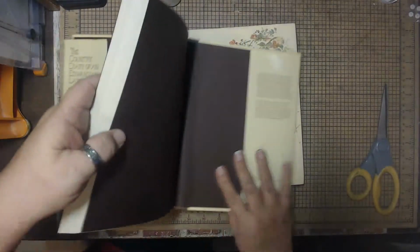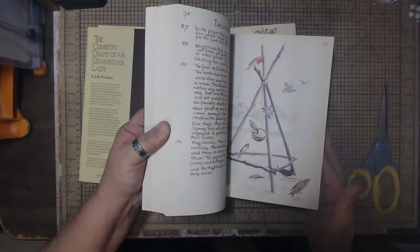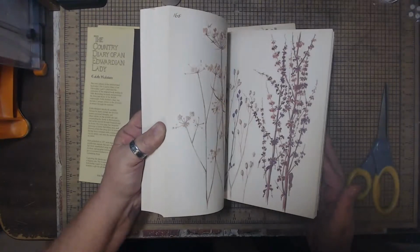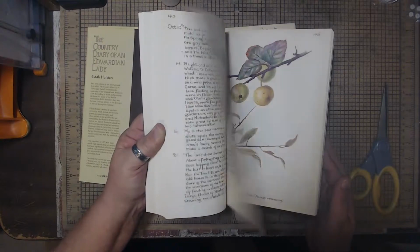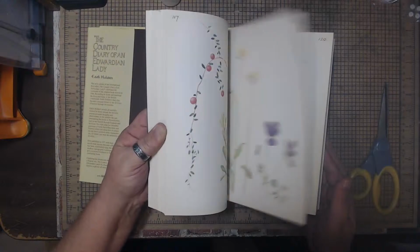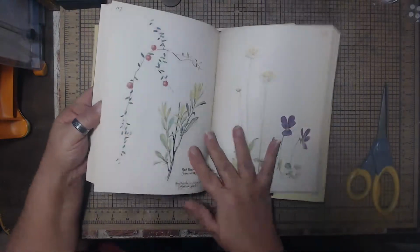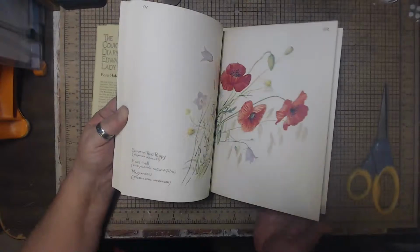Yeah, so this is the anniversary edition. It's a little bit brighter in color, and they've cleaned up the images a little bit. Probably the one I'm going to give away. I don't know. I might give away the old one. Keep the new one because it's not quite the same. Look at how gorgeous.